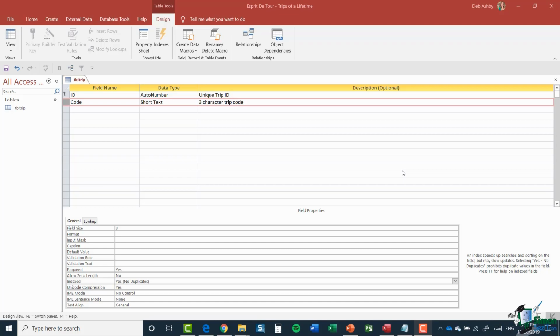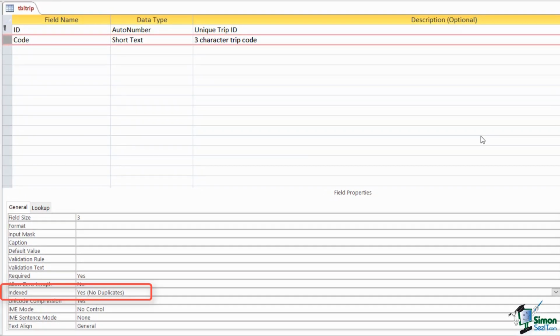Now, you might be thinking to yourself, how do I decide if a field that I add needs to be indexed? And there are some technical considerations, but there are also business considerations. So for example, we've indexed the code, and that's because it's a very important identifier. So that would be the sort of thing that you would want to index.